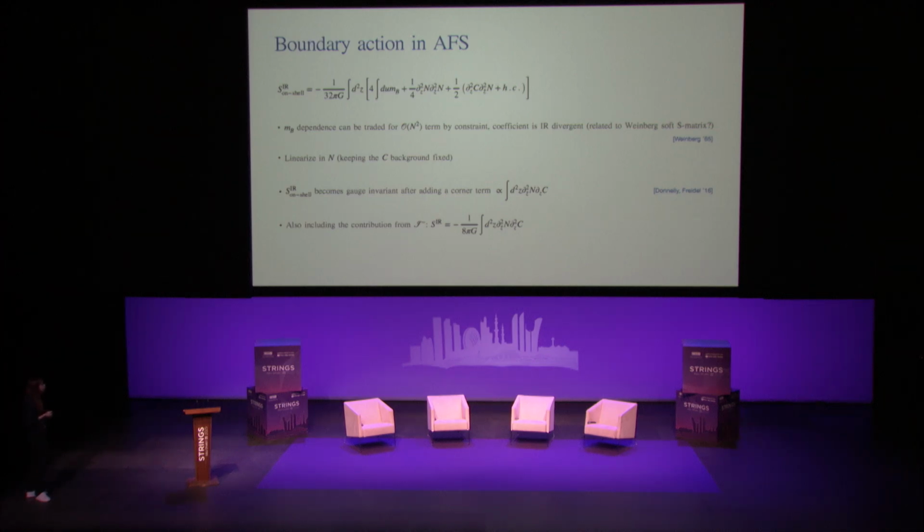However, it can be fixed, as was shown a while ago by Donnelly and Freidel, by the addition of a corner term. And so once one adds the corner term to this action, as well as the contribution from scri minus, one obtains an infrared action, linearized in n, with this particular coefficient. And this coefficient is going to be important in what follows. So there are two things that this action agrees with. One of them is that it acts as the generating function for current correlators in a 2D CFT, as advertised before. And the other is that this object is also exactly the same as the soft supertranslation charge, but where the supertranslation parameter is promoted to this Goldstone or zero mode of the shear C.